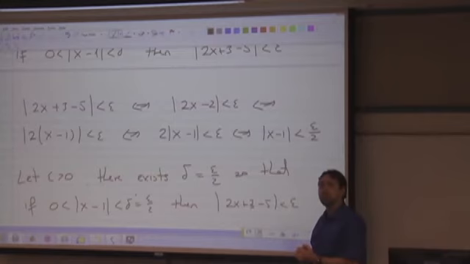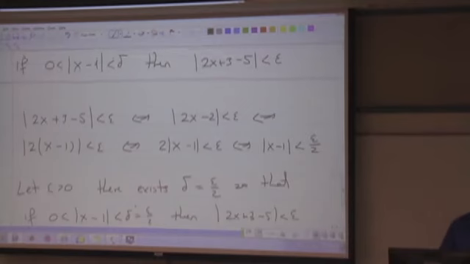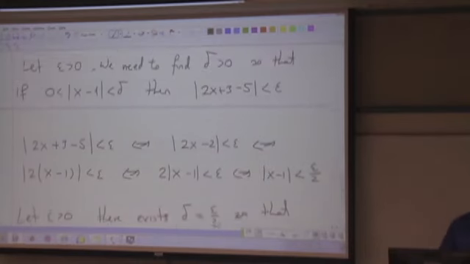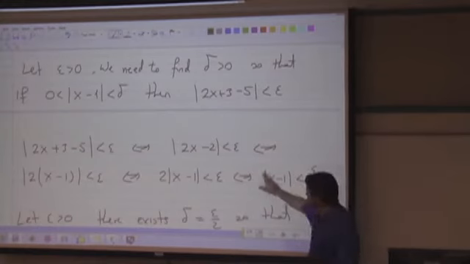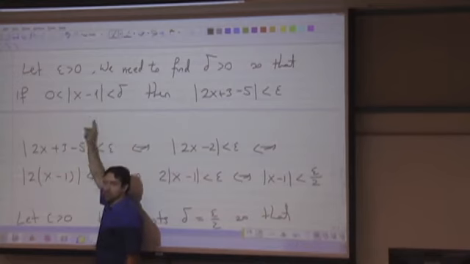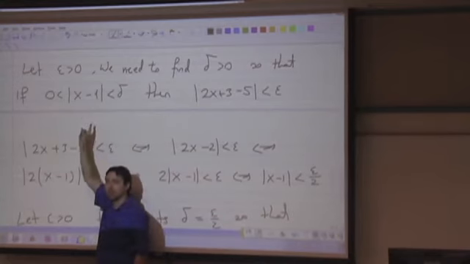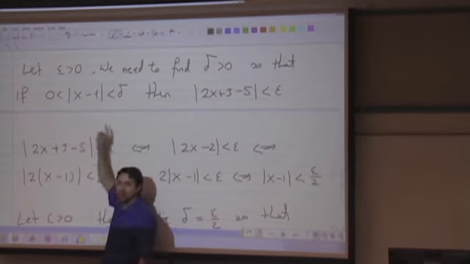So you're saying 0 is less than absolute value of x minus 1, that's all the same kind of rule? What do you mean? Like, you said that all the answers for this problem are going to have an x minus 1 absolute value. Not x minus 1. It'll have this quantity. X minus 1 is just the fact that the limit was as x goes to 1. Oh, okay. If x was going to minus 15, then this would be x plus 15.